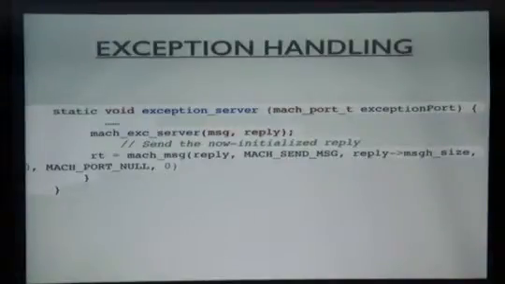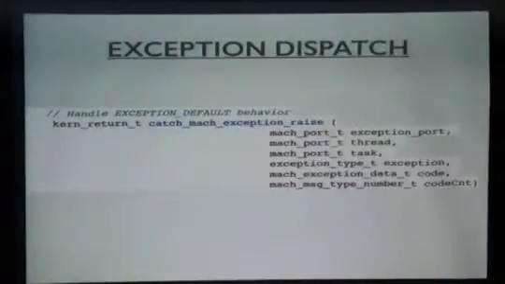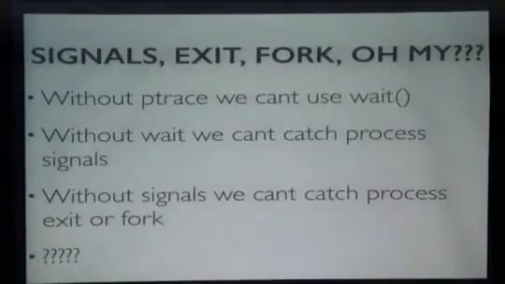Here we have to register an exception handler with the kernel, and when the kernel gets a message, it'll pass it up to the exception server. So this will sit in a loop infinitely, waiting, and when it gets a message, it passes it off to catch mach exception raised. Notice the things that get passed to it. There's no real way of knowing what breakpoint hit or what caused this exception to happen. So we had to keep a lot of internal state to keep track of what actually caused these breakpoints and exceptions, and that caused a little bit of overhead for the exceptions.